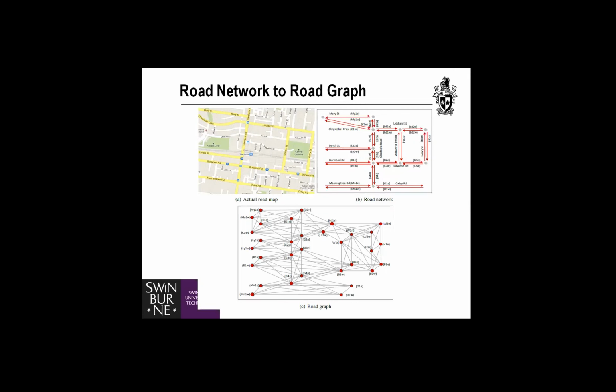In the third figure, to resolve the issue of direction in the road network, we transform this road network into a graph, which is shown in figure C. For each directed traffic flow, we consider it as a node in the road graph. If any two road segments have a common intersection point, we create a link between them to establish the connectivity relationship. That means traffic can flow from one road to the other. In this way, we generate this road graph, and our following method applies on this road graph.